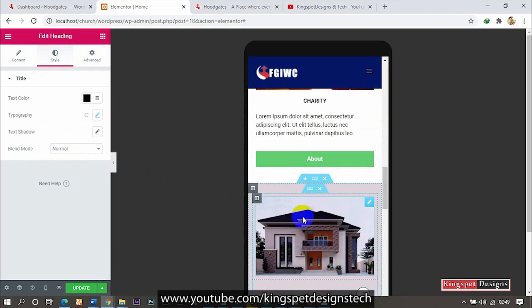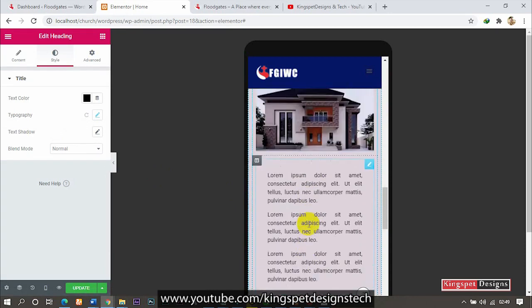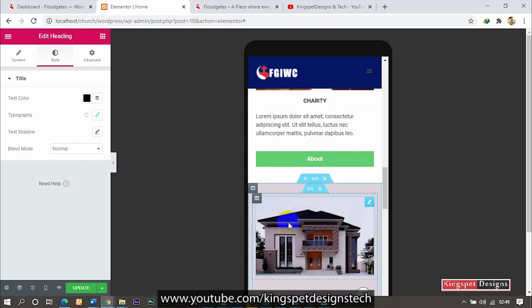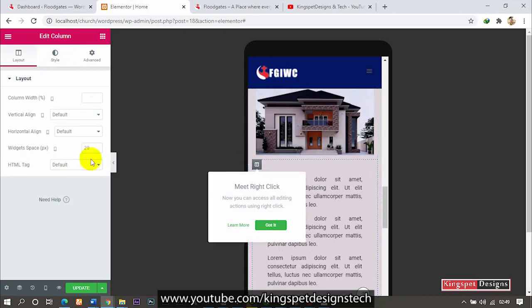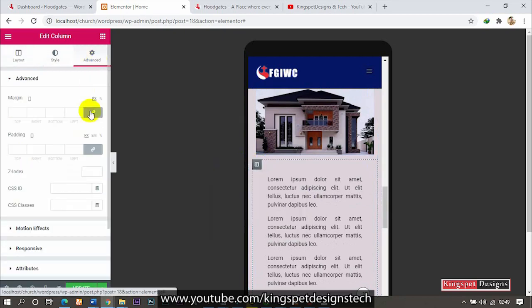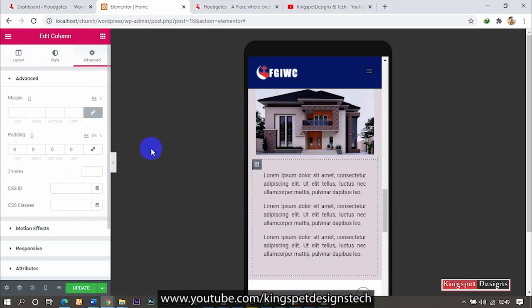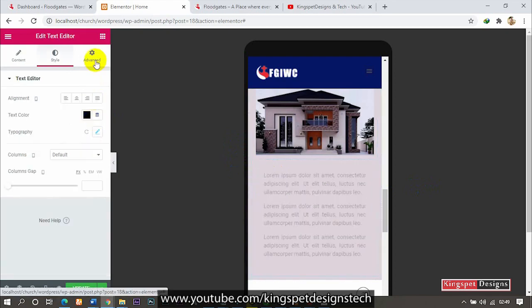When I'm over to this side, you can see we actually have the image coming first, before the description of it. I can decide to leave it this way. So I'm deleting on this side. I'm going to click here and come over here and remove the padding so that it becomes a little bit bigger on that side.